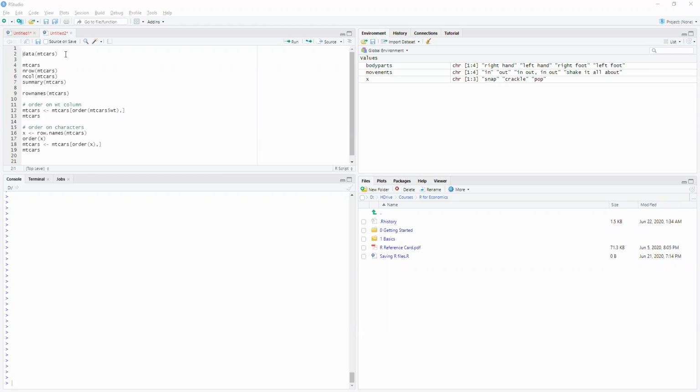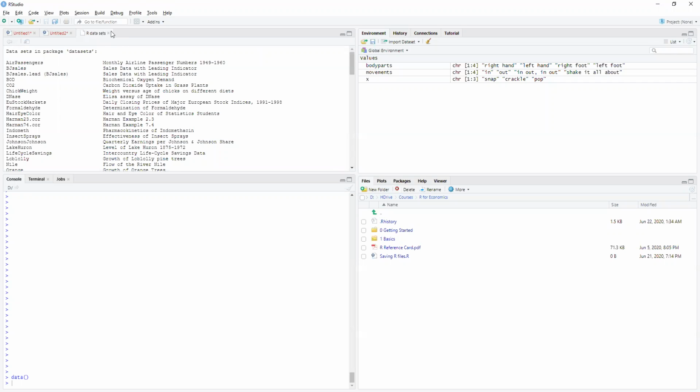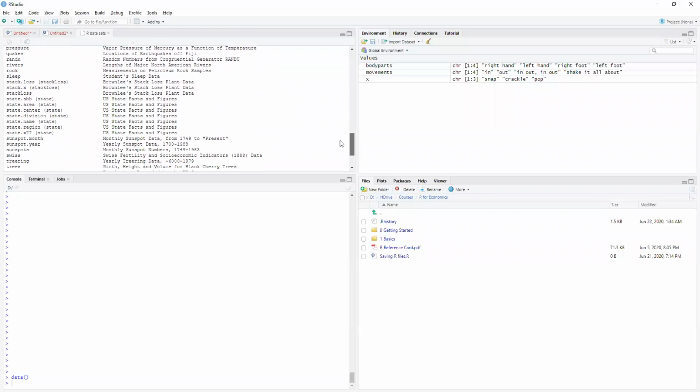And here we're going to talk about data sets that are built into R, and also sorting and ordering the data in order to be able to see everything that we need. So first thing we have is data. If we actually just type in the data function with parentheses, we hit enter, what it'll give us, it'll pop up the R data sets that are fully available, and you'll see that there's quite a lot of them.